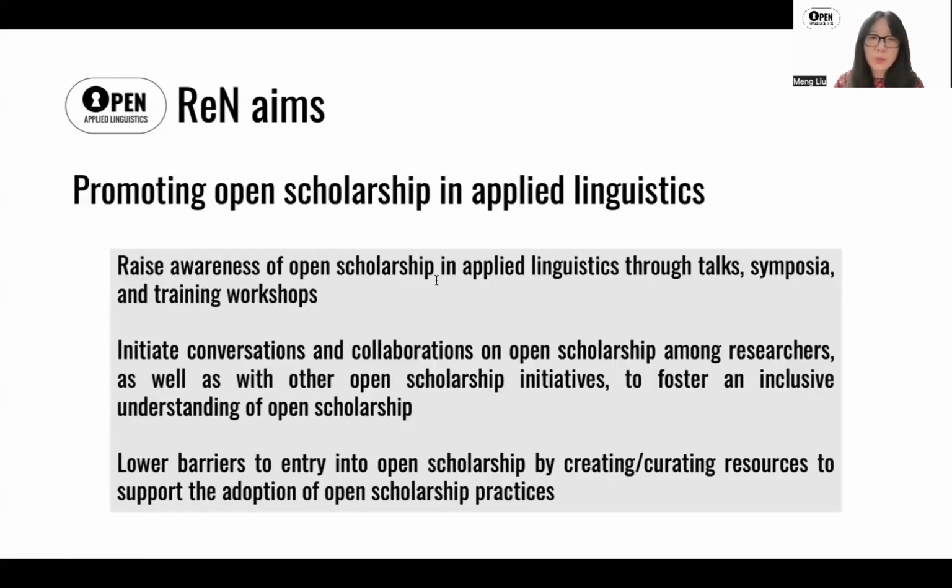The core aim of our research network is to promote open scholarship in applied linguistics and ultimately foster a culture of open scholarship in the field. Specifically, we prioritize aims that we believe we are in a unique position to contribute to. These include raising awareness of open scholarship through symposia and training workshops, initiating conversations and collaborations on open scholarship among researchers, as well as with other open scholarship initiatives to foster an inclusive understanding of open scholarship, as well as lowering the barriers to entry into open scholarship by creating or curating resources to support the adoption of open scholarship practices.